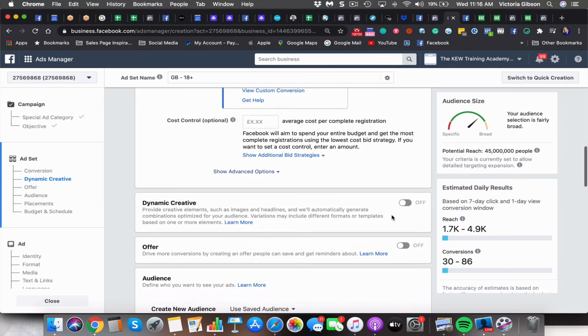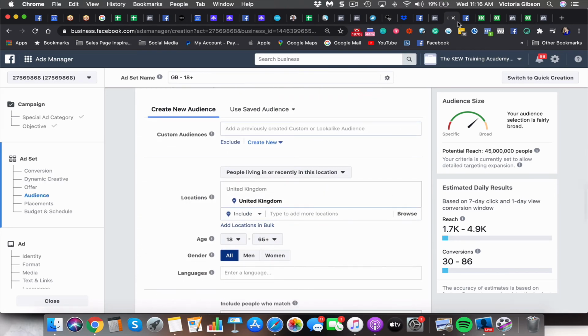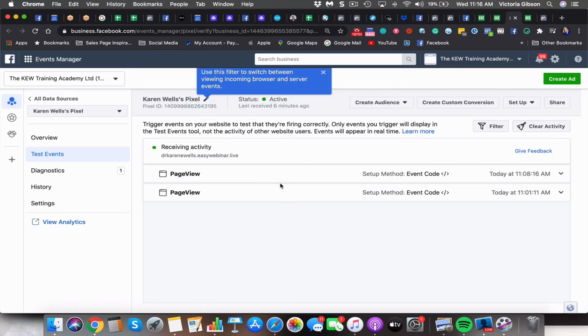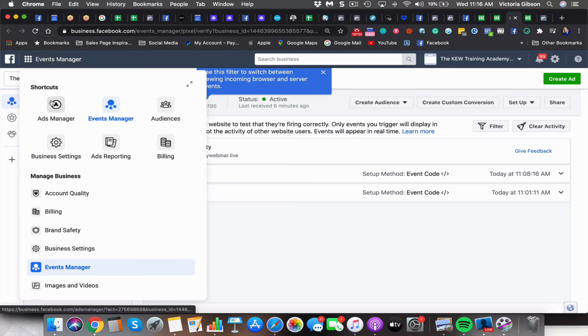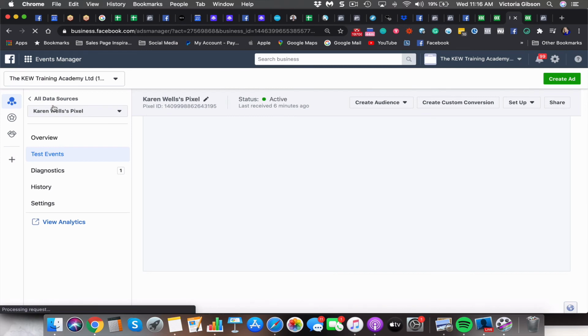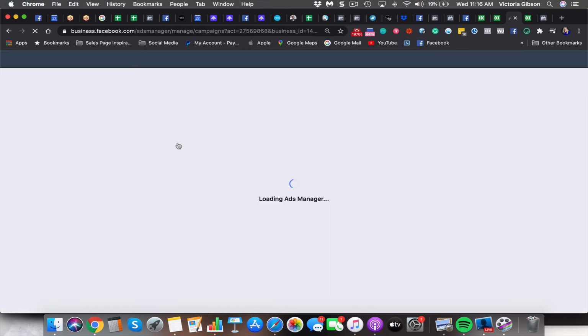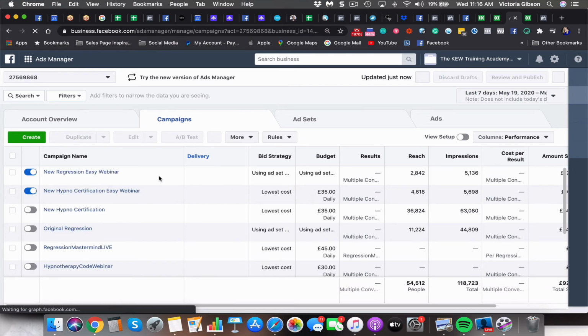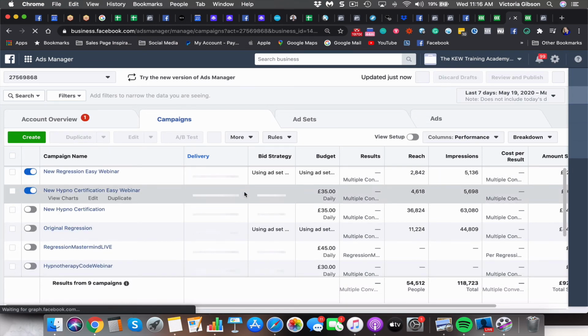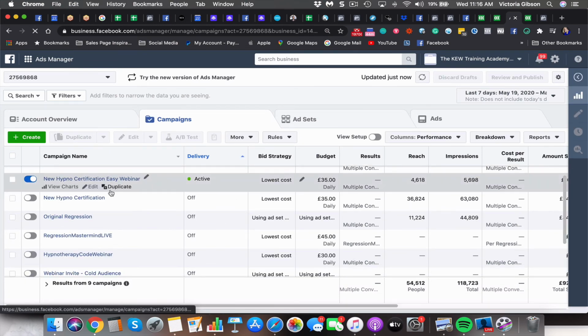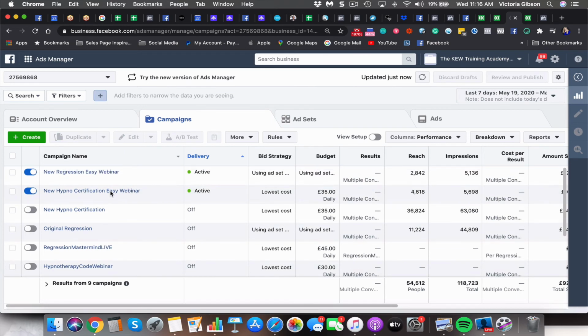And then that means when my ads are rolling, let's have a look in here. When my ads are rolling, I will be able to go in here. Now we had a problem with this pixel, so I'm just resetting that up in here. We'll be able to see, like we could see here before, let me just see where that was.